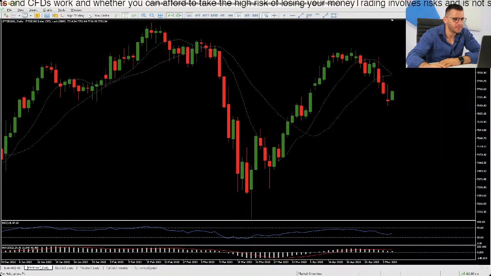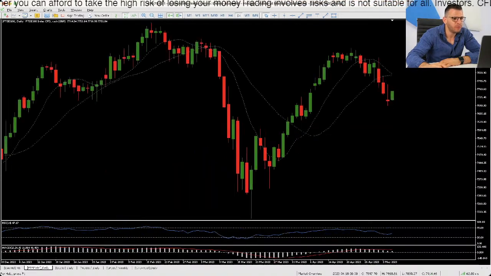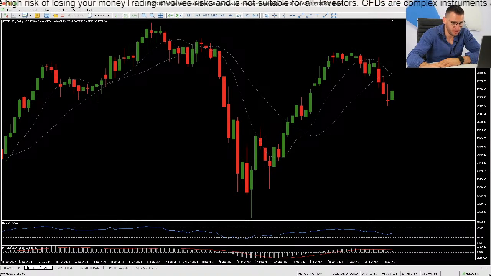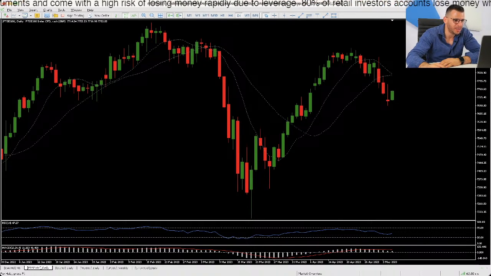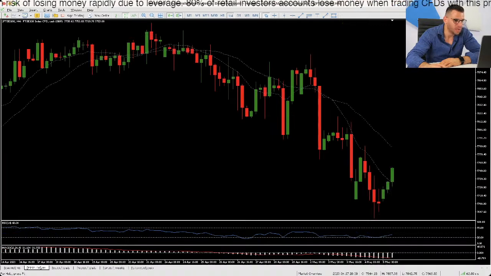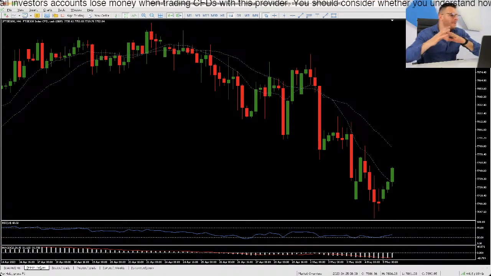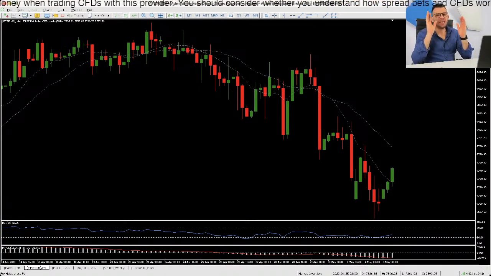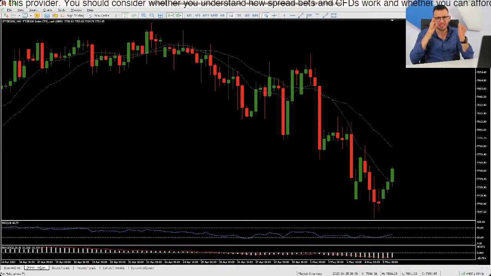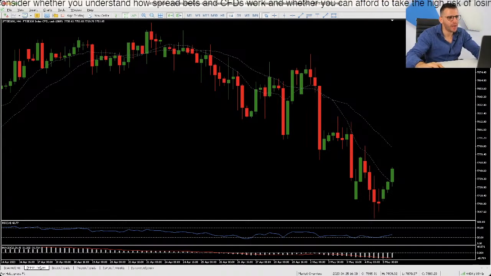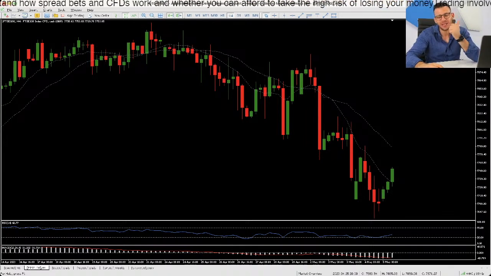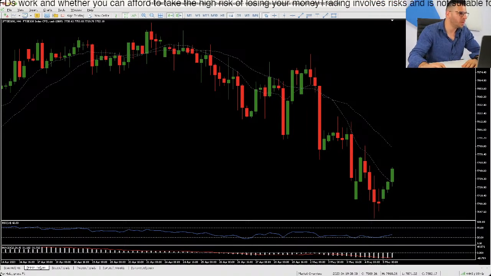FTSE 100. Same scenario with FTSE, and the daily chart is showing this. I wouldn't call it, this looks like a round top, and it's not a recognized pattern. I mean, if we go to the weekly chart, then we have more clarity. If we go to the 4-hour chart, we can see a downtrend. So again, you must decide and stick, at least for some time, to the time frame. First, you will do your market analysis, and second, on the time frame, you will do your execution.